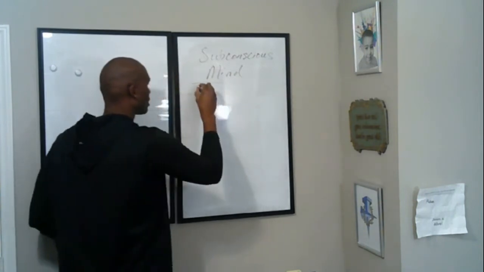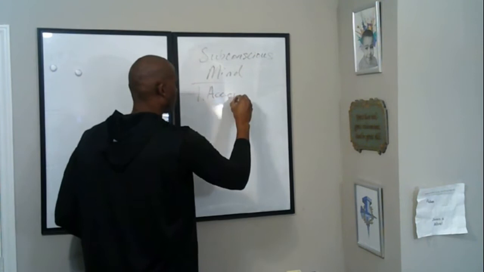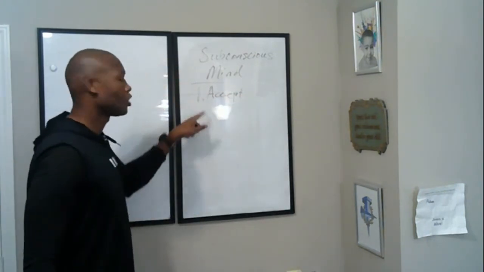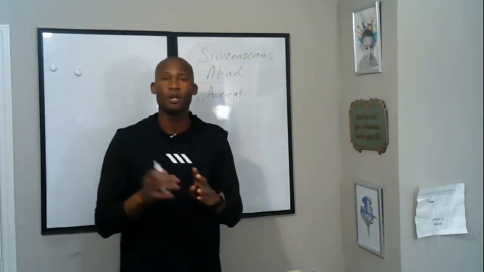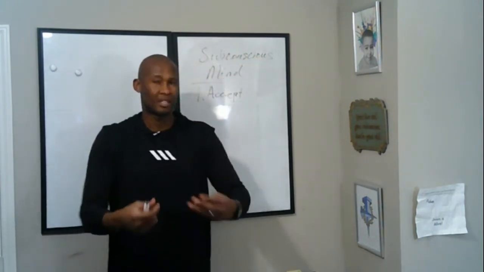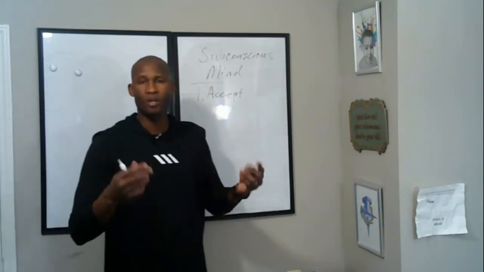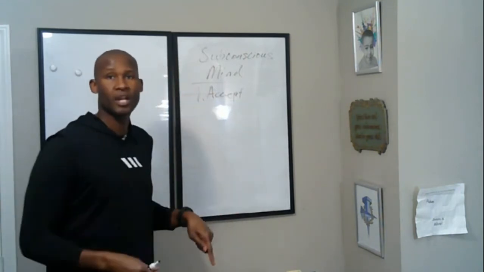So before I go into really that circle, let me give you some keys. Subconscious mind. First, you can only accept, you cannot reject. You wonder why sometimes you shoot the basketball across your body. You wonder why sometimes a defender gets in front of you, you feel a certain way. That's habits. That's all it is. You can only accept, you can't reject.